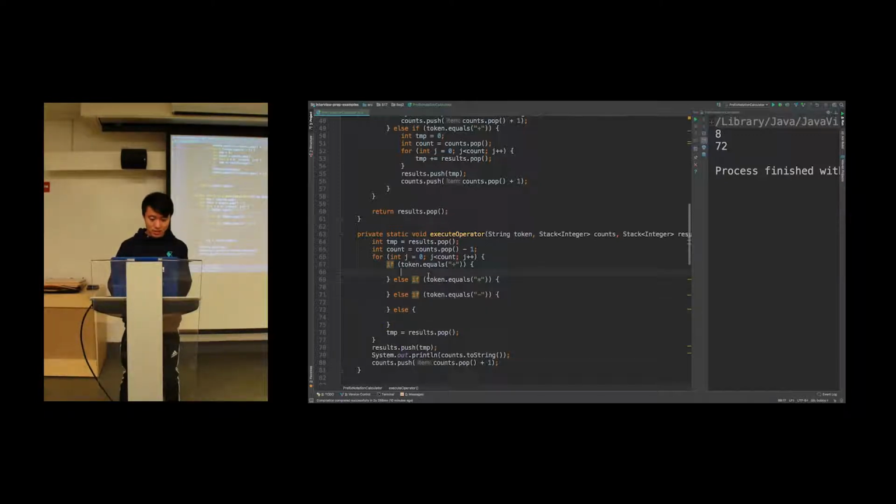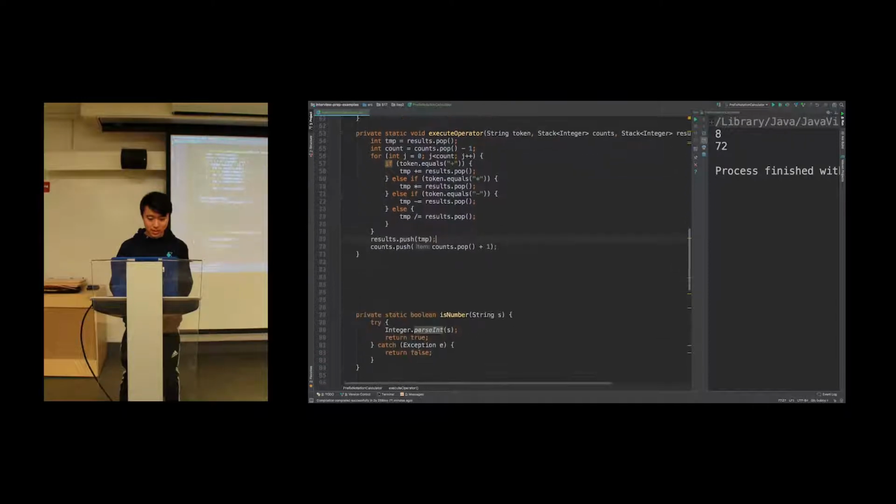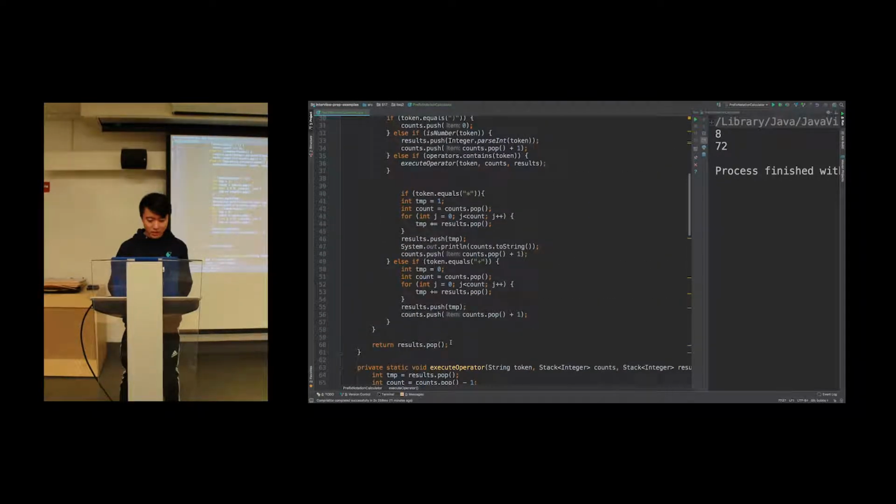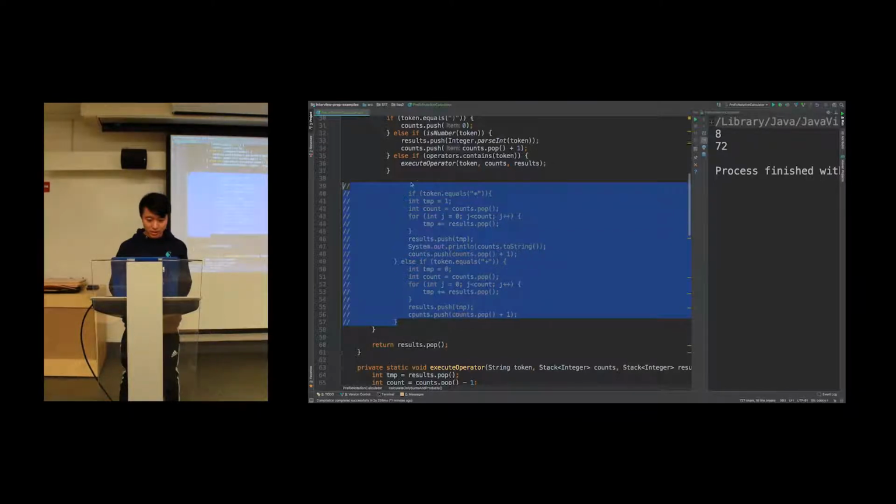So temp plus equals that, times, subtract, divide. And after all of that, you push that in. And for now, let's not delete this. Let's just comment it out and see if this makes sense.